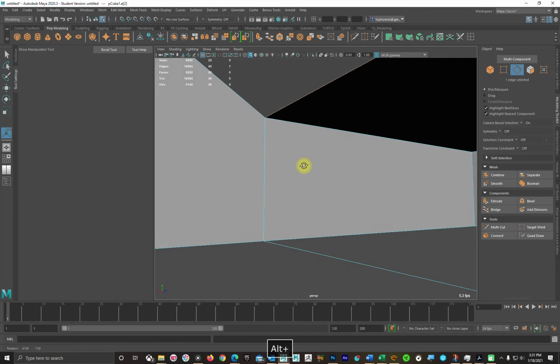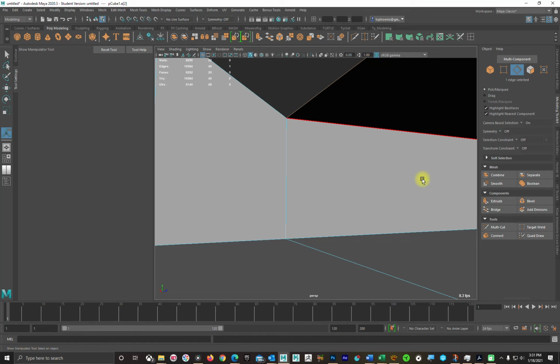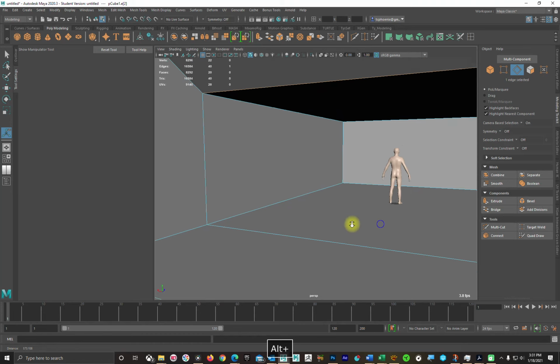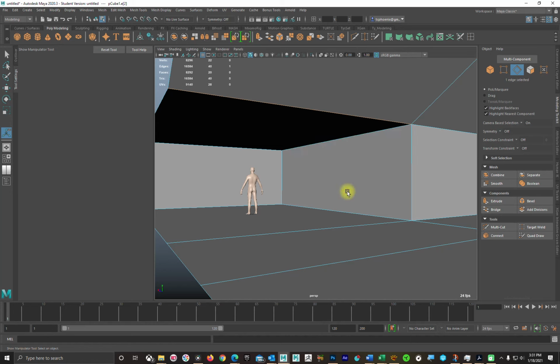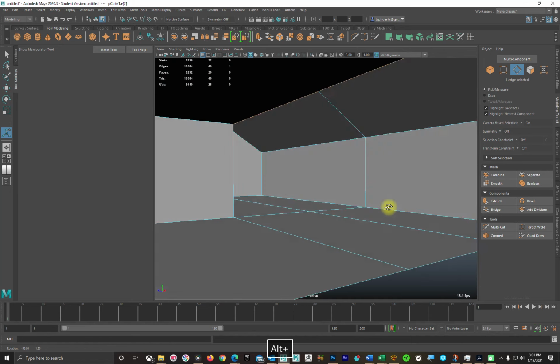If I want a window, and do this a little bit differently. Last thing is like windows and doors. And let me just show you that actually in the next video so we can keep it simple.